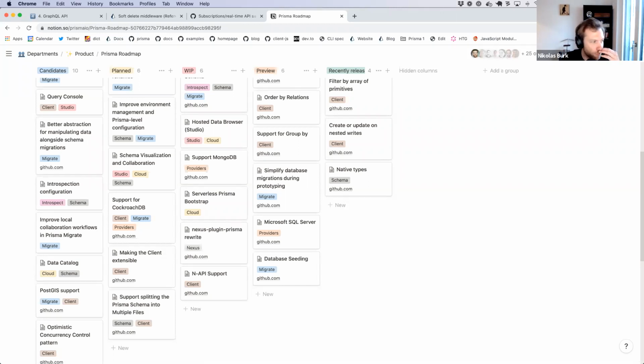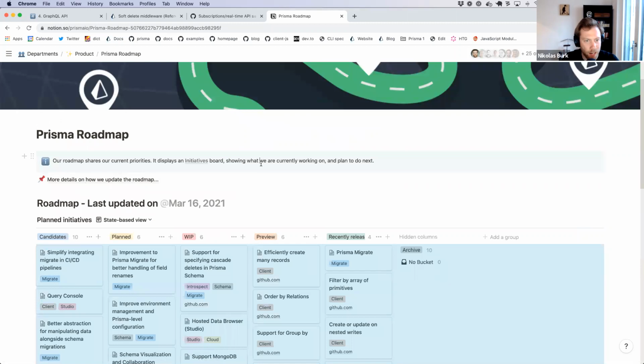Last question, performance with Prisma. Can we load a big amount of data in our database? 1,000 records, 5,000 records. I guess that should be possible. As I mentioned before, I haven't heard of many people that had performance problems with Prisma Client. And as I mentioned, if they do, then they create GitHub issues and we help them resolve these issues. So I would say just go ahead and try. And if you run into any problems, then we're there for you on GitHub.